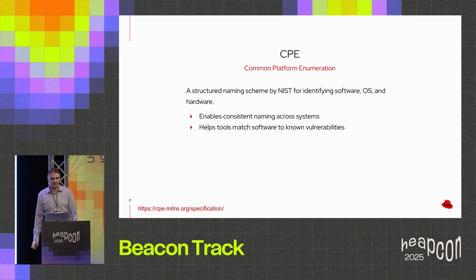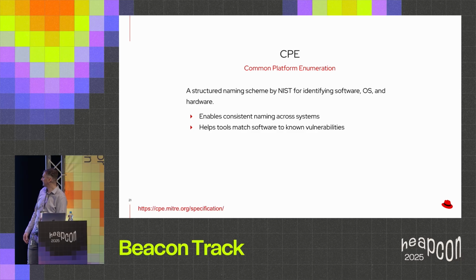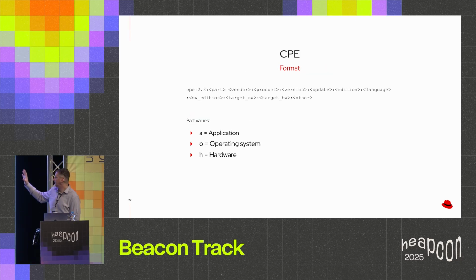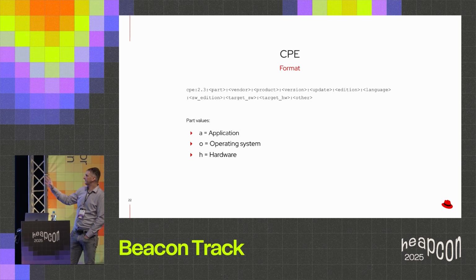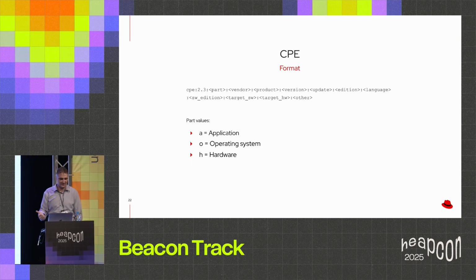So CPE, coming from Common Platform Enumeration, is something that also evolved with the CVE program, and it again provides a very simple format in which we can define basic things about software products, like the type of the product. Is it an operating system or an application? Which vendor is producing it?